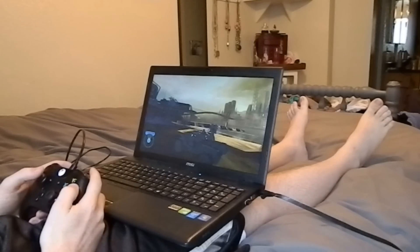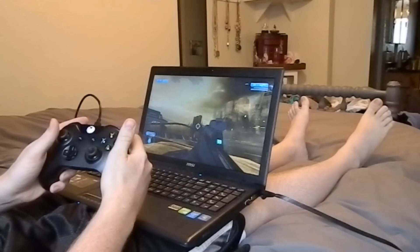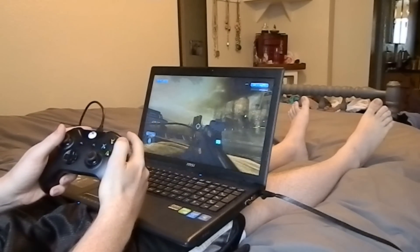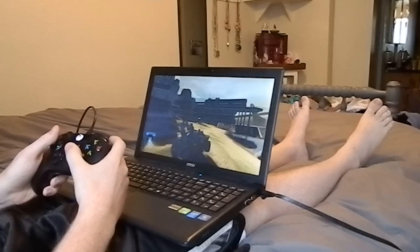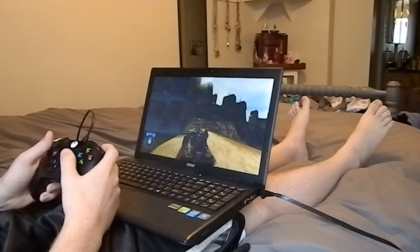And this can be done really from anywhere that you can have connection to your Xbox. To show you the latency I was talking about, you'll see me firing the trigger with my right hand and the image showing up on the computer. It's really not that big of a deal. Some of you more professional gamers out there will notice it, but I would say a good 80% of people won't.